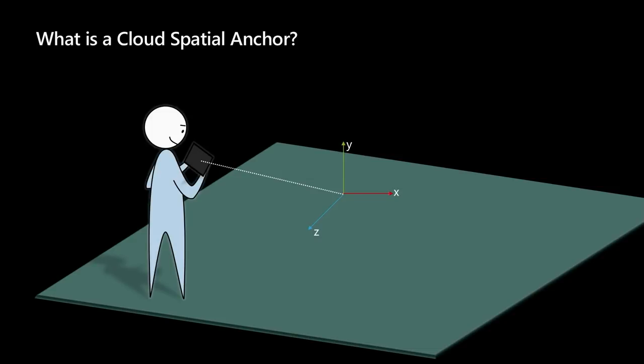So I'm still waiting for the banana game, but to help everyone build that game, I want to get into a little bit more detail on Azure Spatial Anchors and how you can build apps for it. So to start, let's revisit this diagram, because it's really important that we're all together on what is a spatial anchor and what is a cloud spatial anchor.